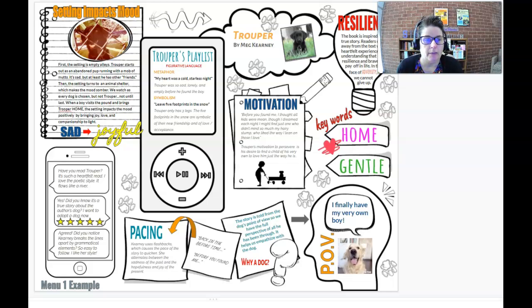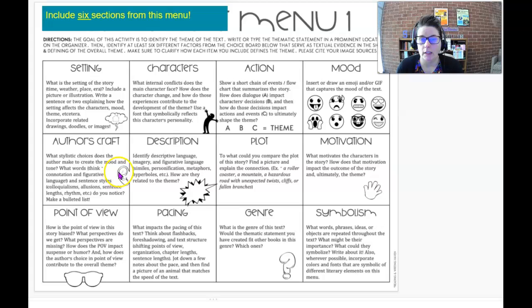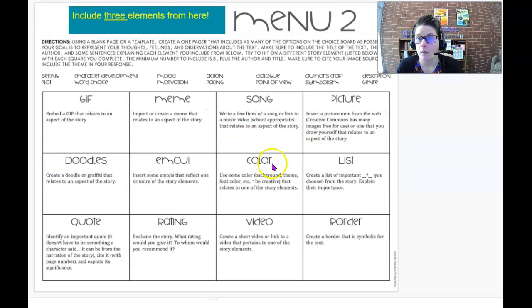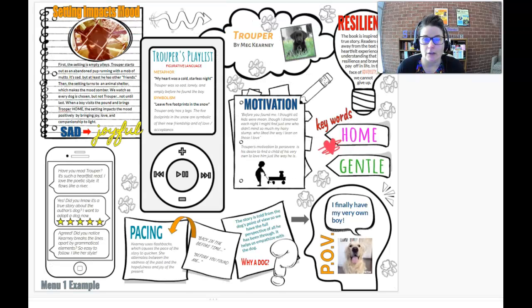Okay, so today when you open this up, you're going to get a menu that looks like this. I want you to put a star or put an image on the 6 that you want to do. So that's your planning. Pick the 3 that you want to do here and put your text box or some kind of image on it to let me know, hey, check mark, that's what I'm doing. And then get started on your drafting portion.